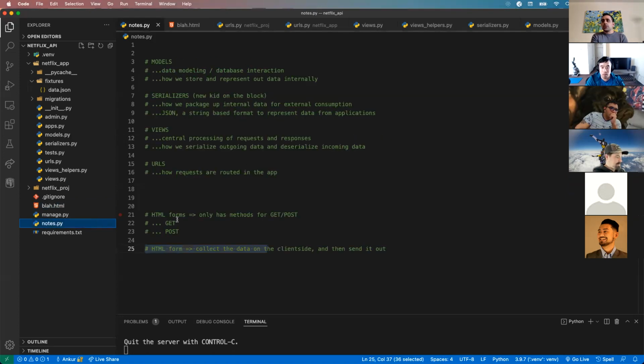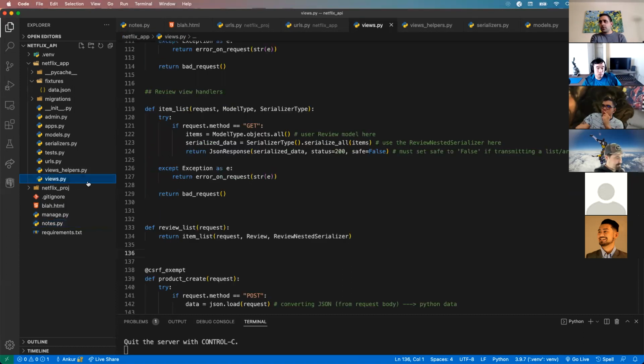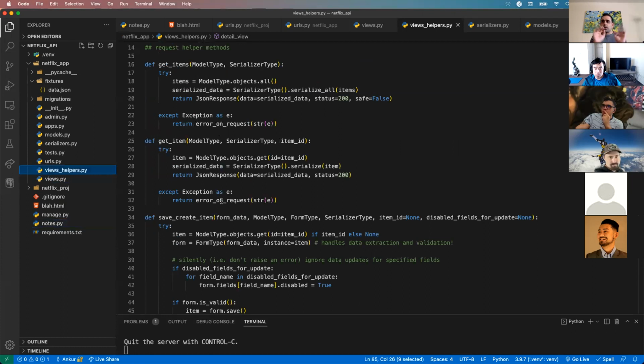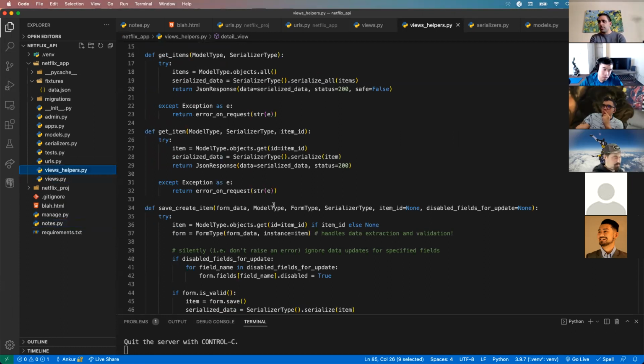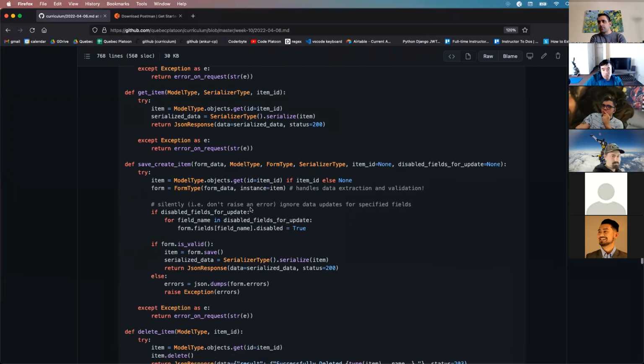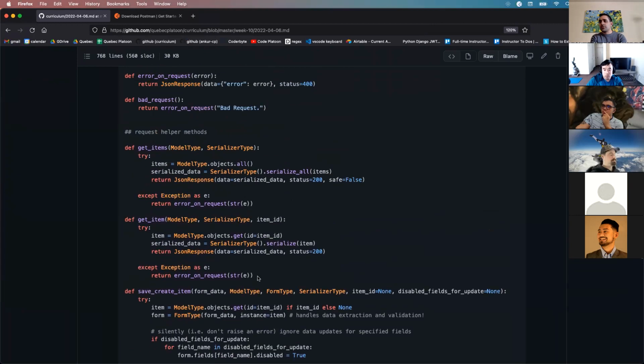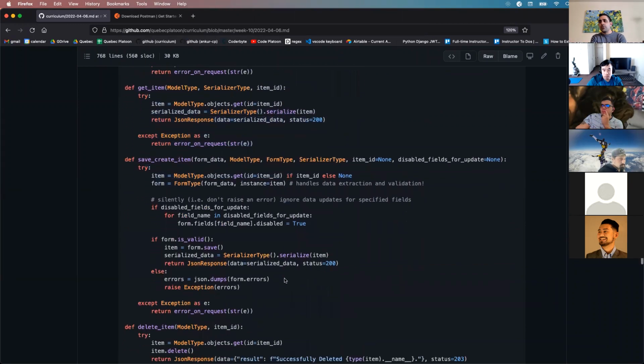Okay, great discussion, great questions. Where were we? We were in our views. All right, we're taking a look at our refactored code. I think on this website. Yep. All right, so we talked about these generic get methods. Again, if there's anything confusing, please ask, but I think they're pretty straightforward. The new thing we want to talk about is ModelForm and what's going on in here.